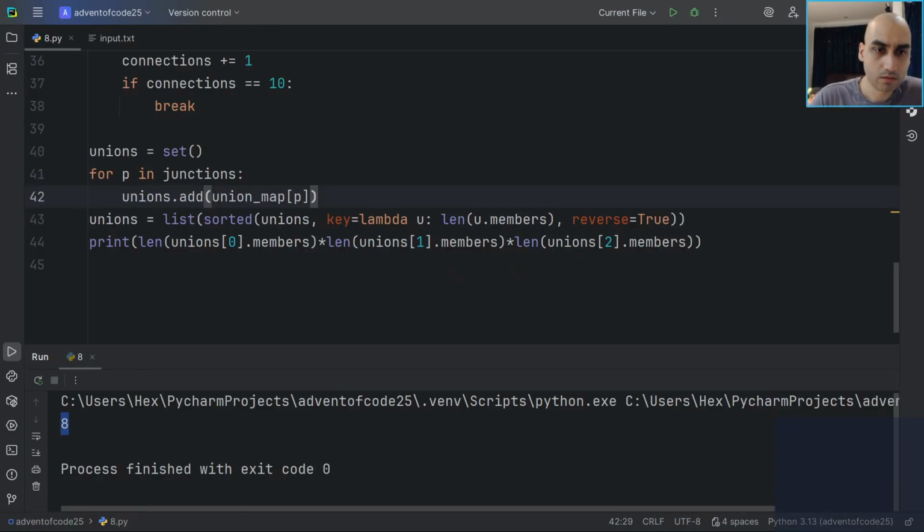Oh. The example, they decided to connect together 10 things. We actually want to connect the 1,000 pairs which are closest together. We actually increase it to 1,000.